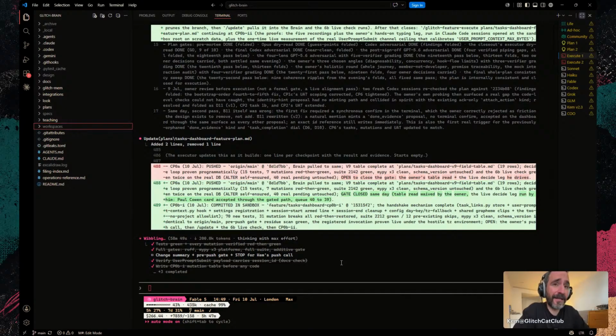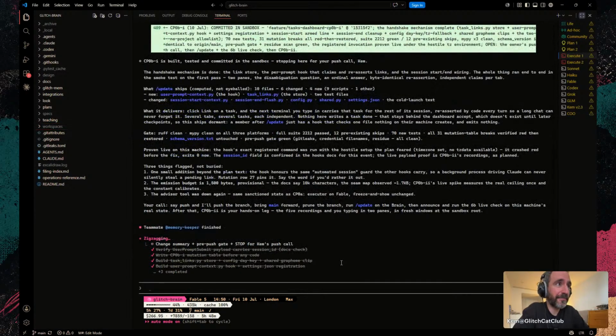Now that we have that, it's a design pattern that's locked in. It's kind of glitch IP now, right? I'm going to need to go into the code and get into the details and really refine it. But the principle works. Wow. Okay, stopping if you push. Handshake mechanism is done. Amazing.